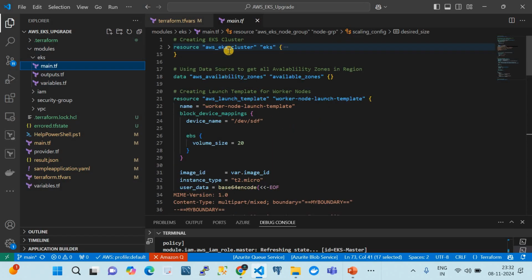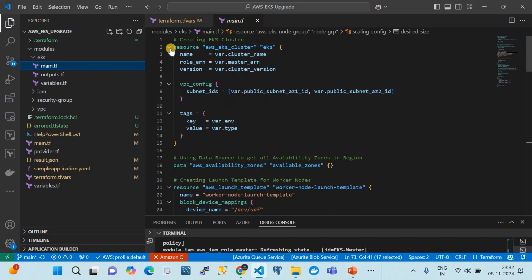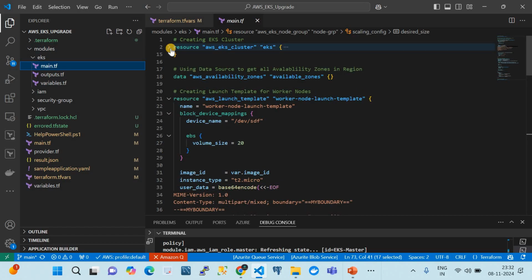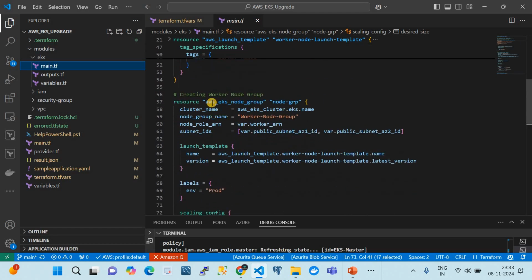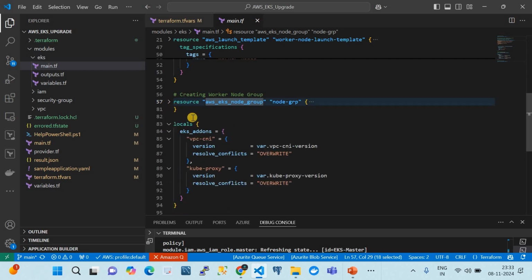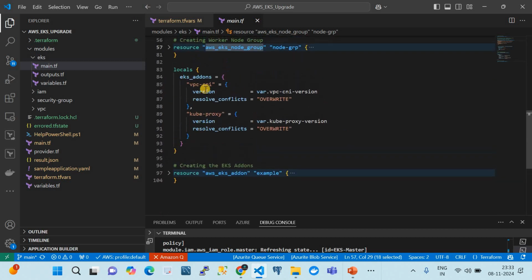If I enlarge this one, as you see here, it contains the EKS cluster definition. I don't want to walk you through it line by line, but just a quick walkthrough so that it becomes easy for you when you look at the source code from the GitHub repository. This is the AWS EKS cluster. It has the availability zone, and we are declaring a launch template. And then obviously the AWS EKS node groups. We have one node group, and then within the node group, we have the add-on configurations.